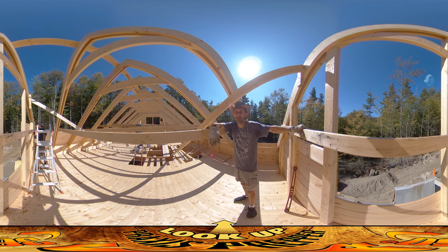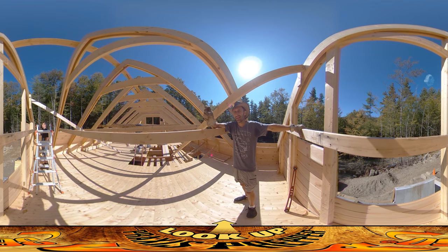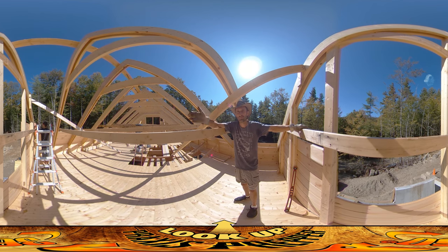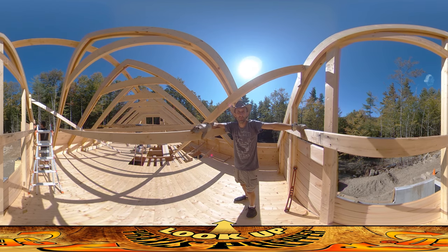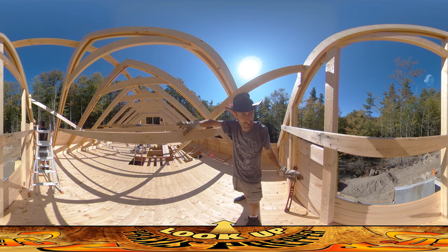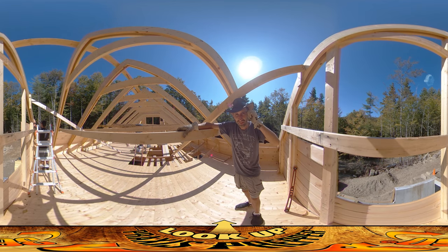We've got the first runs over here on the south side roof, the east and the west walls are starting to fill in — things going really, really well in here. We were talking to the contractors to finish up the site work. Josh has been digging out, getting kind of a foundation area for the shed that I have to put on there.